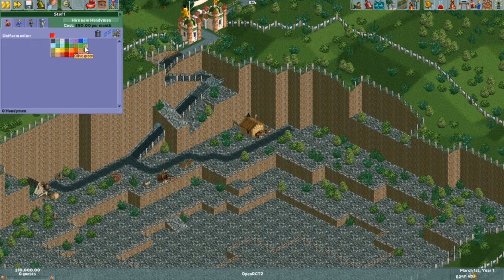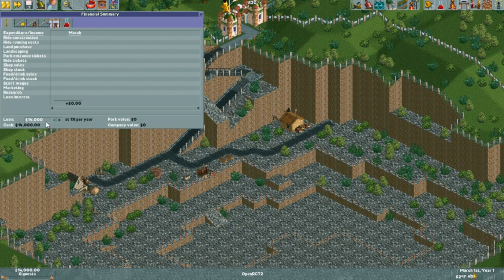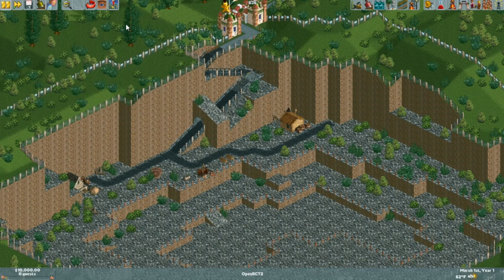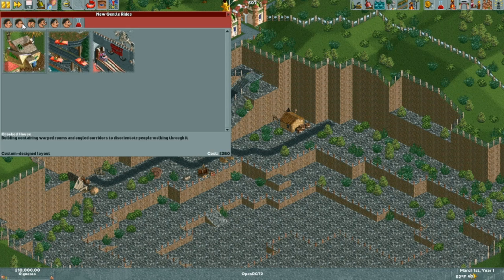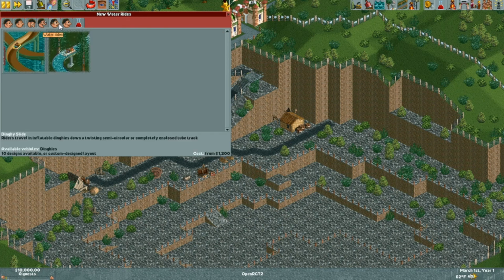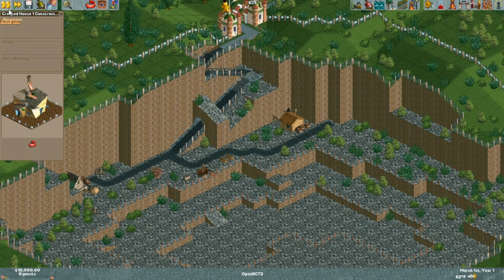And change the colors of these guys. Alright, well, apparently I'm changing the colors of everything. Anyways, we have a maximum loan of 20,000, so that's pretty straightforward. We have to start off with a crooked house and nothing else apart from probably a car ride. So here we go.